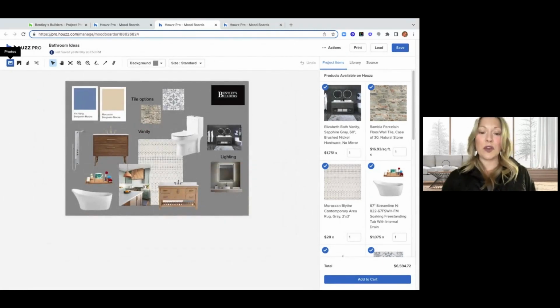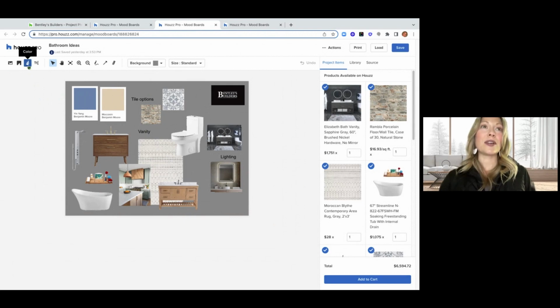And then just a few mentionables over to the left, you actually have the ability to upload photos. So if you have something specific, maybe it's a different product, maybe it's an image of the place you're working on, it could be anything. You have the ability to upload photos, you have the ability to upload a floor plan, and you have the ability to upload colors for your project.